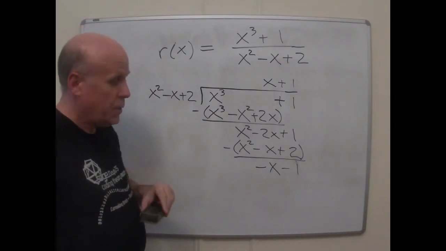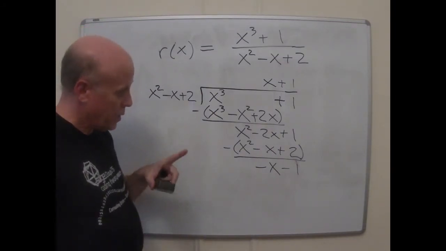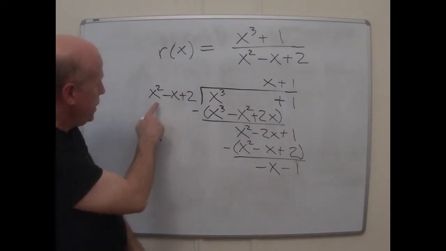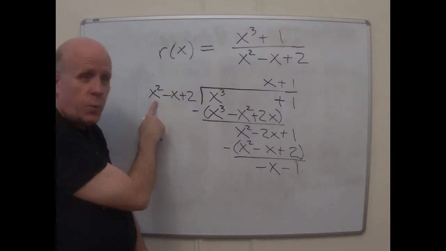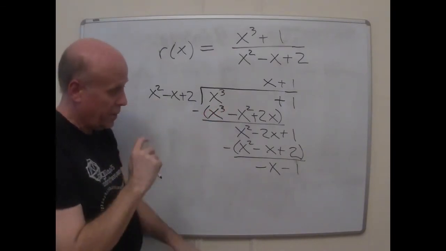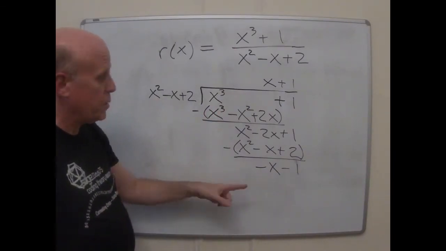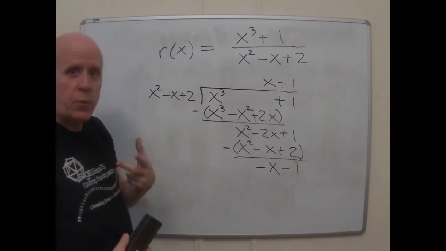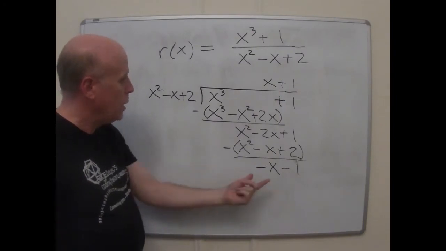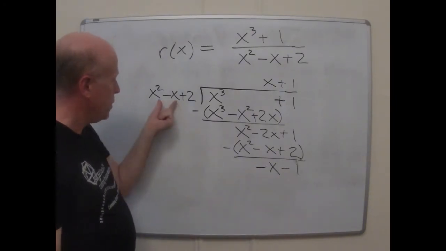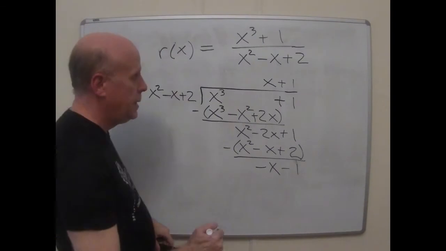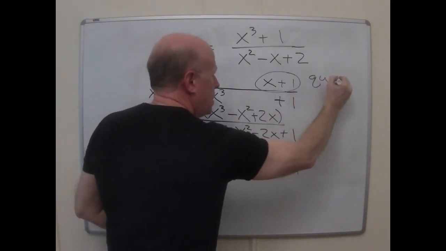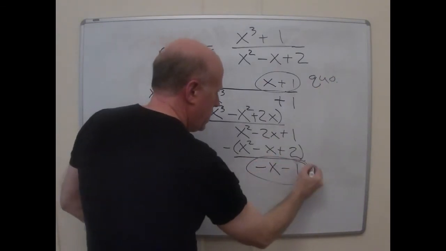And now I hope you know, but I definitely know to stop now, because what we've got here is a polynomial whose degree is smaller than the divisor. And that's when you stop with regular numbers. When we're doing division with numbers, you stop when the remainder is literally less than the thing. With polynomials, we use their degrees to tell which thing is smaller. So the degree of that is 1, the degree of this is 2. We can quit. So this is our quotient, and this is our remainder.